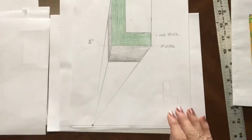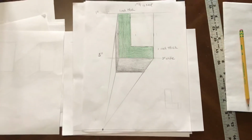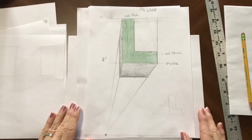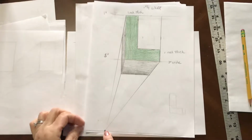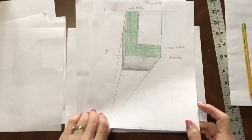We're going to take what we know about one-point perspective and about making boxes, and we're going to jump over to the lettering unit. And I'm going to teach you some simple letters first. The simplest letter is the letter L. And you can see it's above my horizon line. Here's my horizon line. There's my vanishing point. I colored in the letters with green just so that you can get an idea of where we're going.